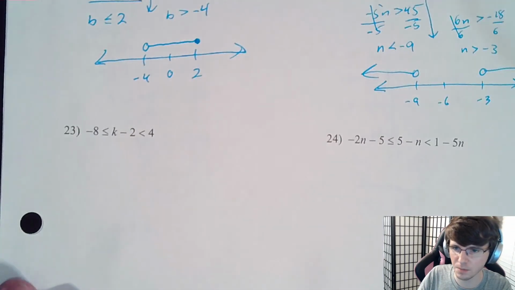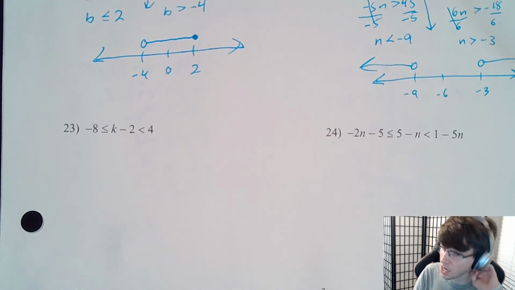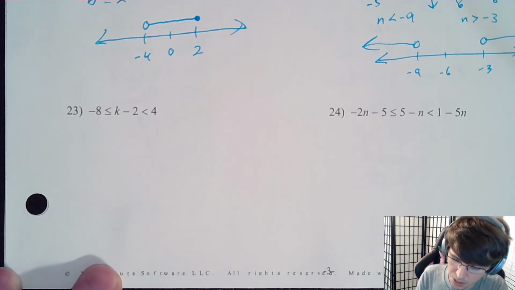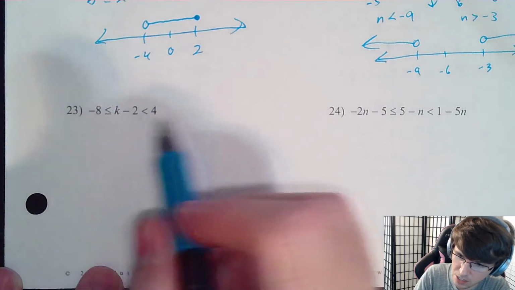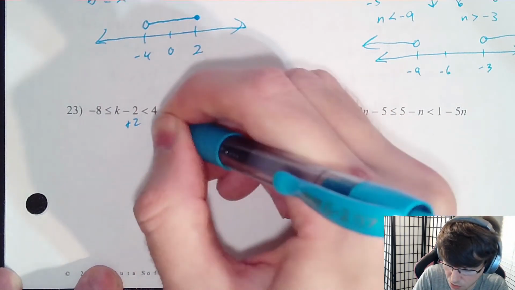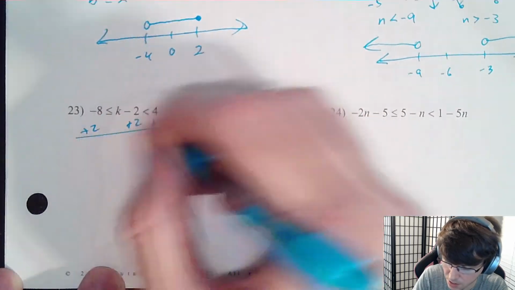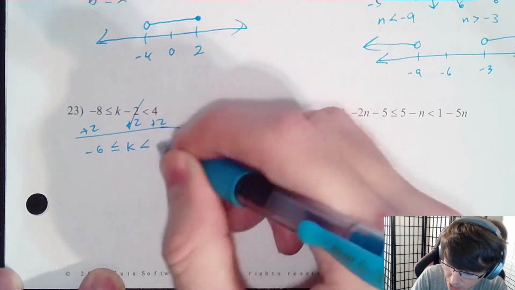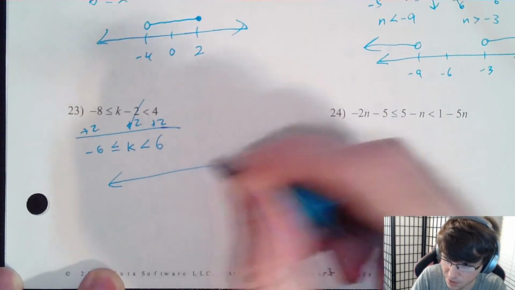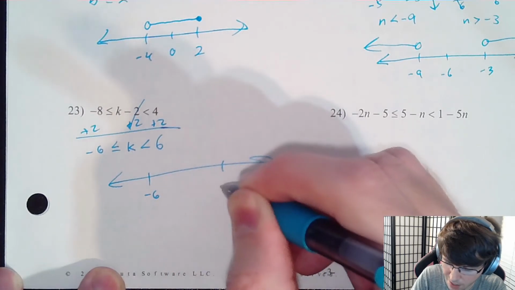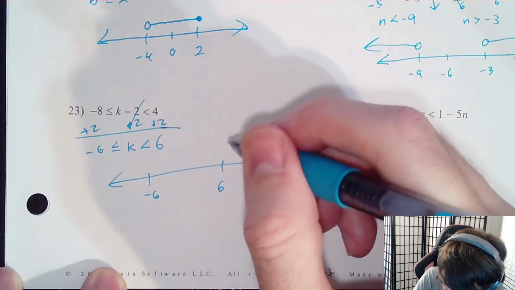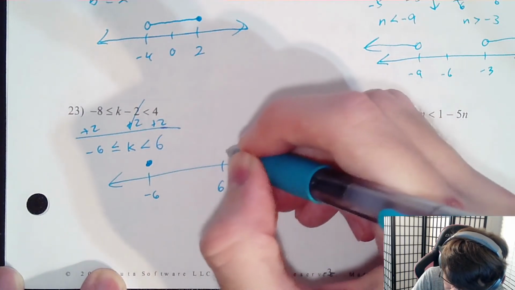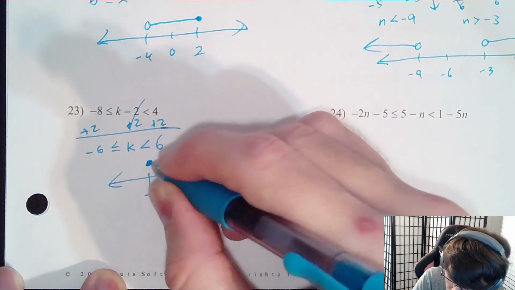Finishing it up, negative 8 less than or equal to k minus 2 less than 4. So we're going to learn in class this really just means a fancy version of and. So the easiest way, if you don't have k's on the outsides, then we can just add 2 here, and we're adding 2 to all 3 sections. So it's negative 6 less than or equal to k less than positive 6. And this is actually the easiest of all, this kind of question, because you have to just have that one step really. So maybe 2 steps if you have to end up dividing. So you have negative 6 filled in, positive 6 open, 0 in between, they come together.